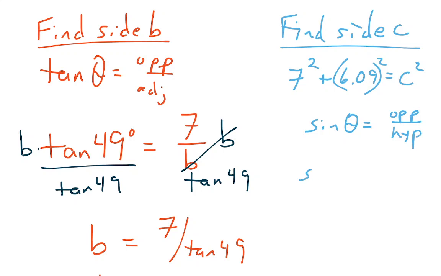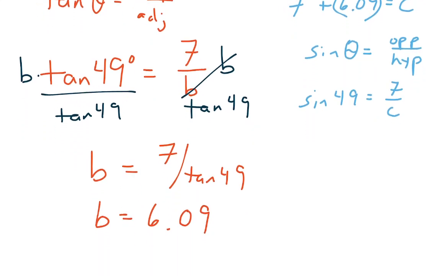Now when I use the sine of theta, it'll still be the sine of 49. The opposite was given, and the hypotenuse is my unknown. So I find myself in a very similar situation. Solving this simple little equation is just 7 divided by the sine of 49. Make sure you can do that on your calculator. The cool thing about this is that it comes out, you might say, a little bit more exact, and now I can round it to 2 decimal places. But 9.28 is still very, very close to the value we would have gotten even with Pythagorean theorem.